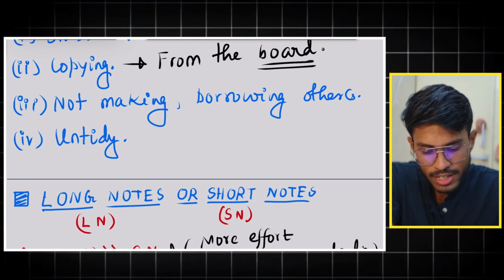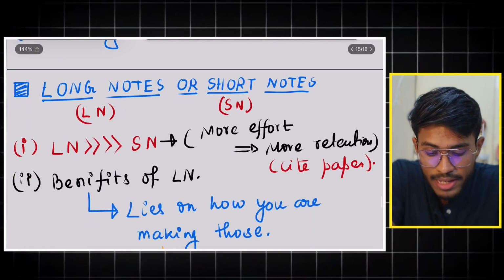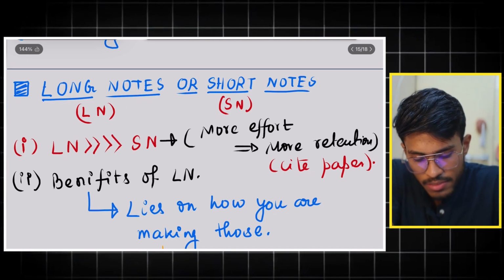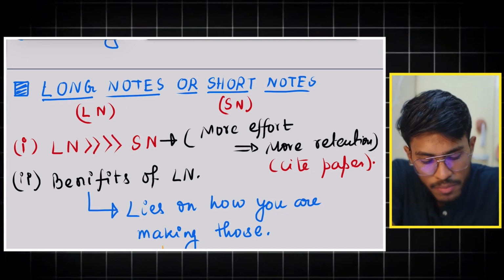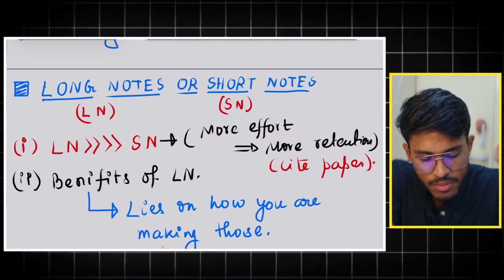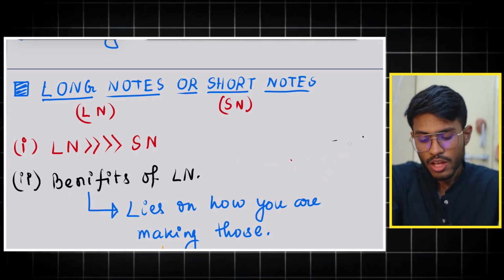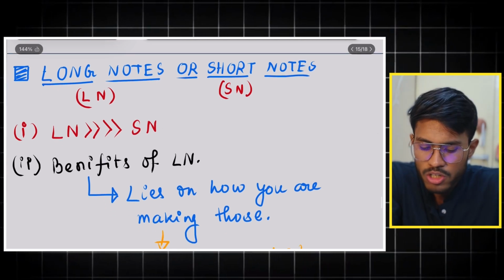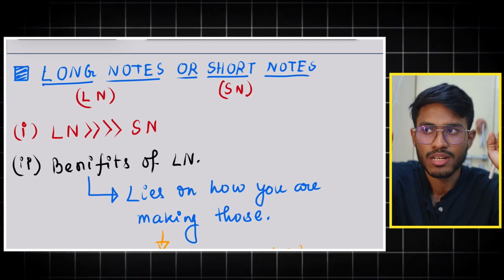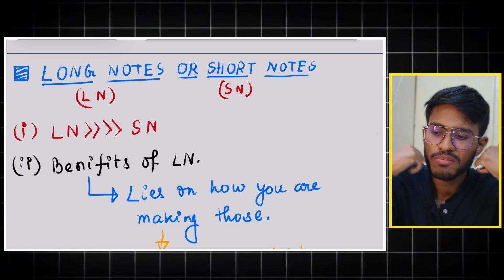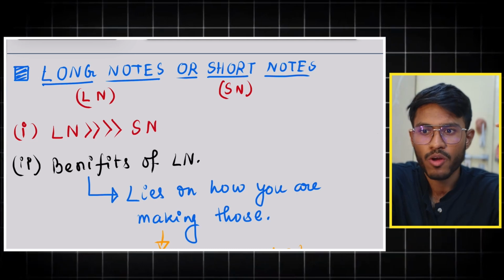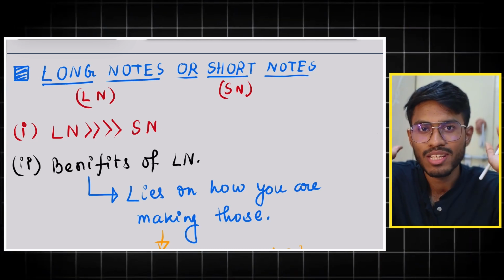When I was making this document for you guys, I had already written this thing, that more effort means more retention. Now I can just remove it. So first of all, long notes or short notes, between these two, what do you think? Why make long notes, it will take a lot of time. Short notes are the answer, right? Because I have to save time.